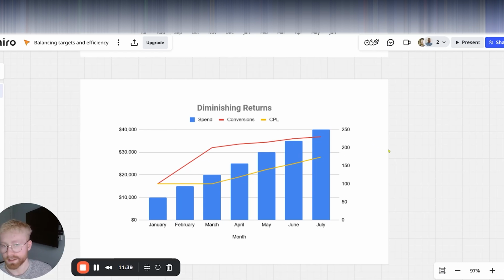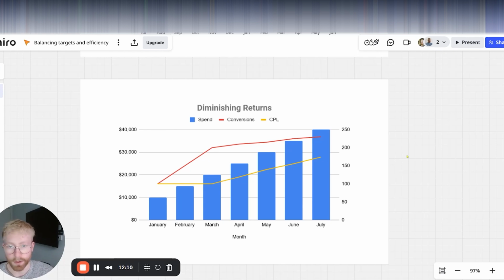And why does this happen? Well, the reason this happens is because every single industry has a sweet spot, and every single industry eventually reaches a point of saturation. Okay. I can give you an example here using this graph. So at this point, let's just say there's a total pool of 100 people in a given industry.